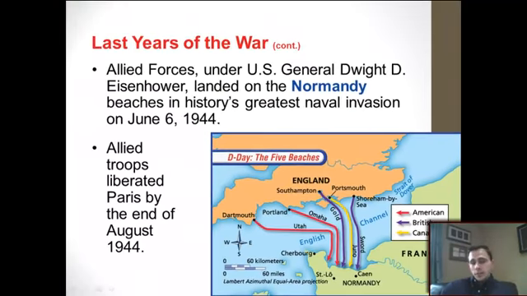Now, once they got ashore, they actually diverted the German troops. They had been bombing other areas of France, which made them think they were going to land there. So they actually were very slow to respond to the D-Day invasion, even though it was very fortified with machine guns and barbed wire and mines. Once they got through those defenses, there wasn't as much resistance as there could have been. Germany should have, from their viewpoint, put more troops in that area, but they didn't. So the Allied troops liberated Paris by the end of August in 1944 and continued their march up towards Germany.